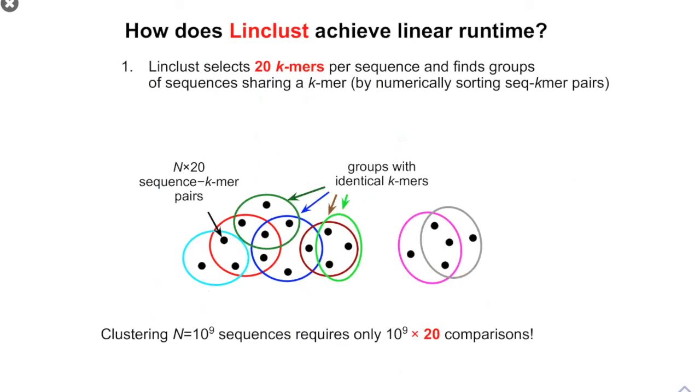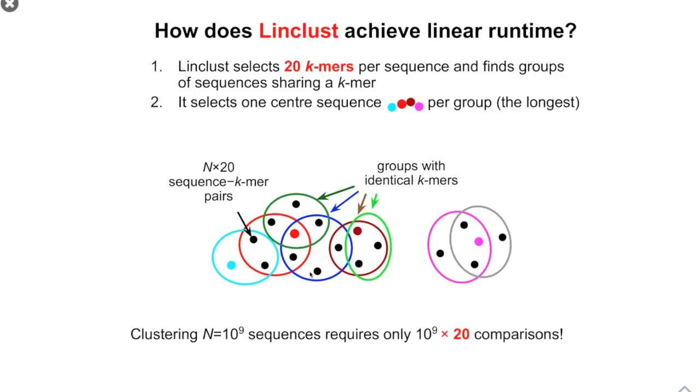The idea here is actually fairly simple, I think. These black dots are sequences, and these sequences have k-mers, right? What we do with Linclust is we extract 20 k-mers that have the lowest hash, but it doesn't really matter whether it's the lowest hash or not. You can just extract all of the k-mers and the idea would still work. The idea is that you build these k-mer groups, meaning that each of the sequences in this green circle shares the same k-mer. Each of these dots here has the same blue k-mer, and so on.